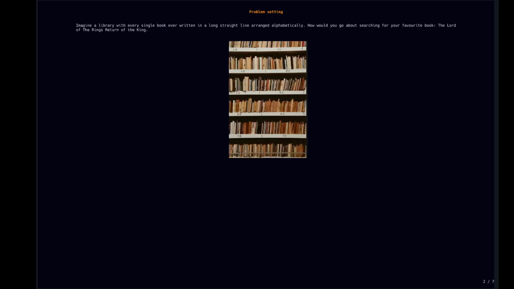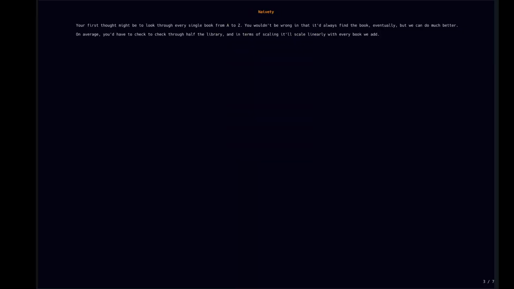There are many, many books, and we know that it would be very hard to go through each one. So I want you to think about the most efficient way to find any book in this alphabetically arranged list of books. The regular approach, and the first thought that might come to your mind, is to just look at them ordered from A to Z, and it eventually finds the book.